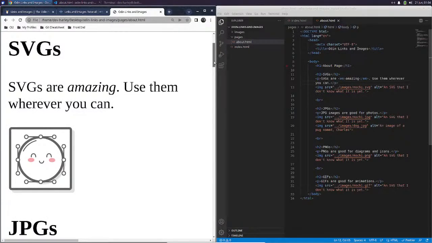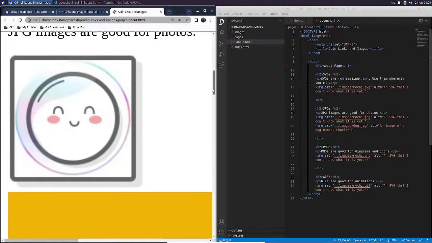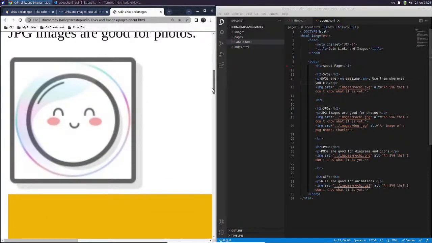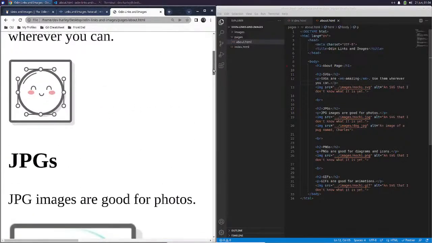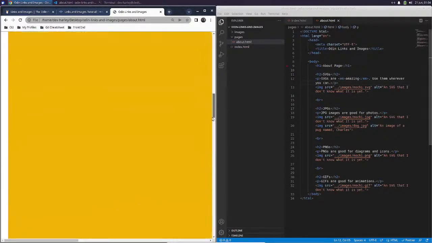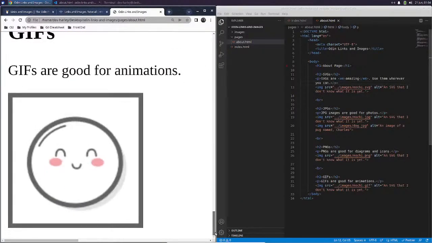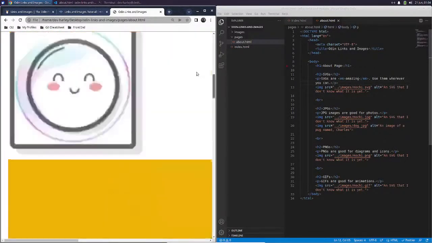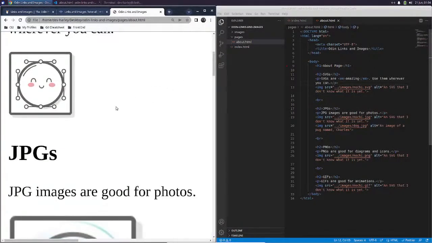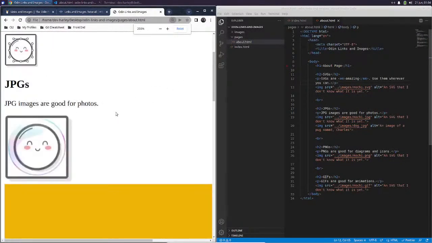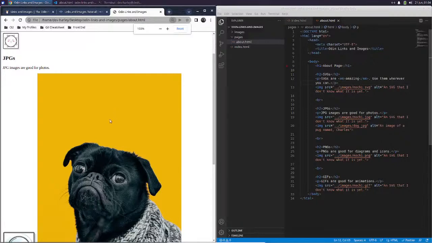The image quality stays the same, but look at the image quality of that one. This one's still pretty good, but it can handle pretty good. Okay.